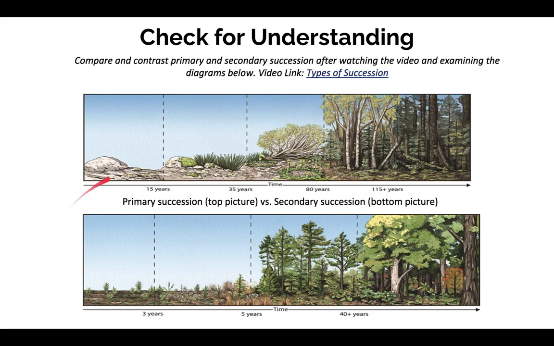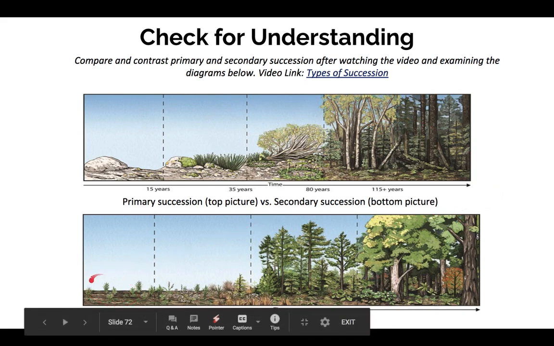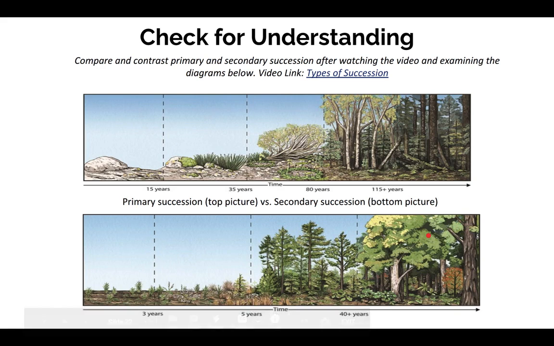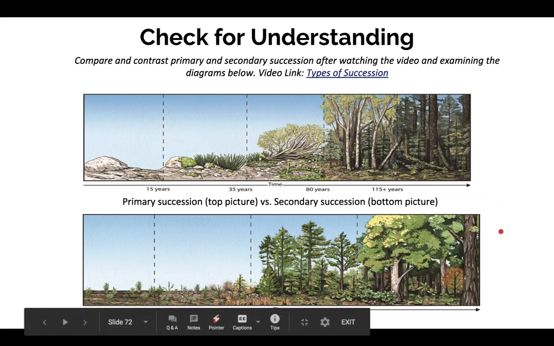So the top photo, primary succession, you notice it has to start with barren rock. Barren rock here, and then you can start to see some green things. That's probably the lichen, the pioneer species. And then over time, you do get back to full ecosystem stability. Secondary succession starts with soil, right? So we start with soil here, and then eventually you notice they end up looking about the same. They're going to end up looking the same once finished.